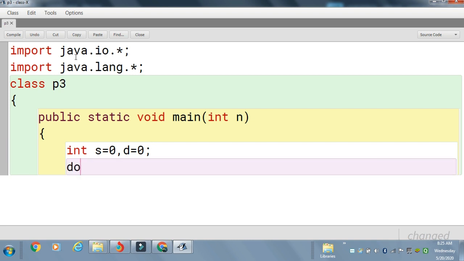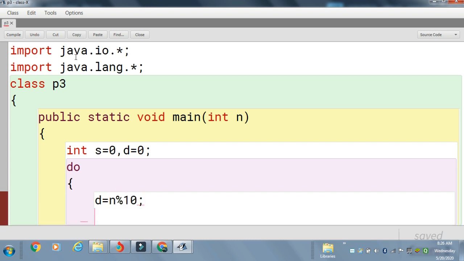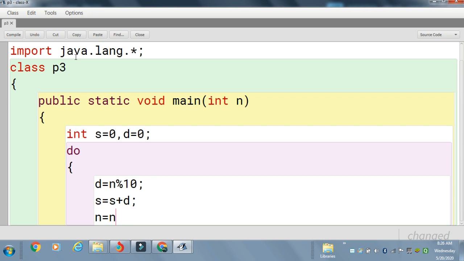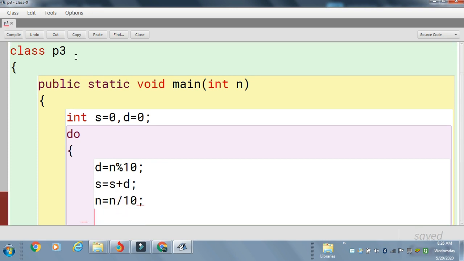Now do, here first do, because it is exit control loop. So digit is equal to n modulus 10, and the sum is equal to s plus the digit, number should be changed, that is n slash 10. Then we'll close this one.